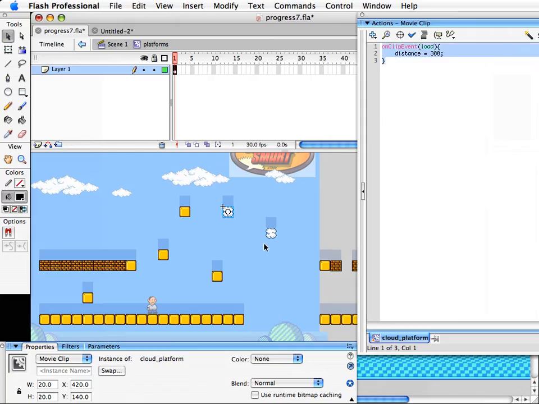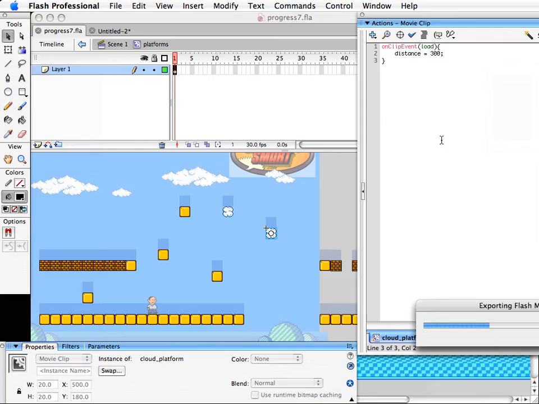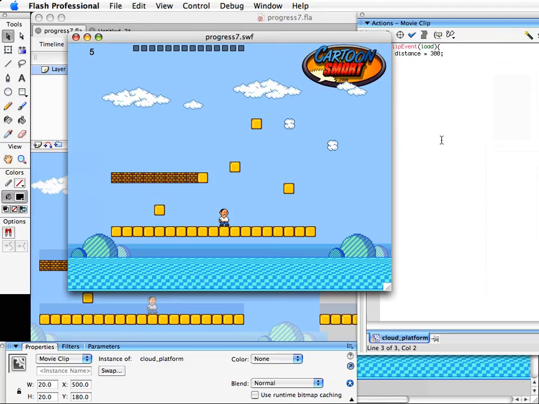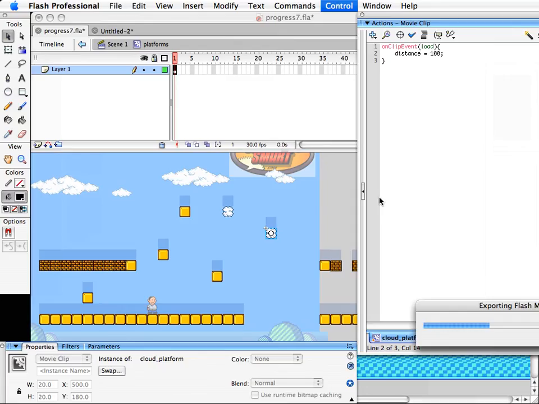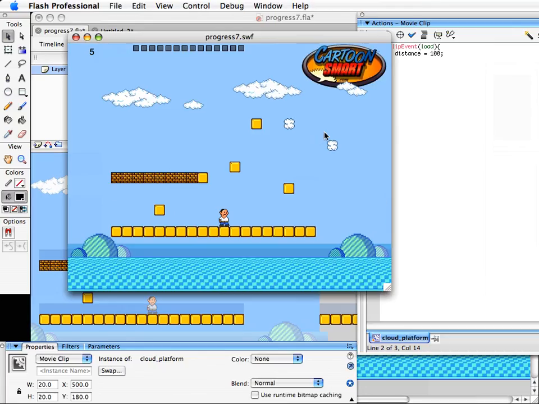We'll see if this works. Okay, so this one is set to 300 and this one is set to 100. Cool. Now that makes things a little bit easier.